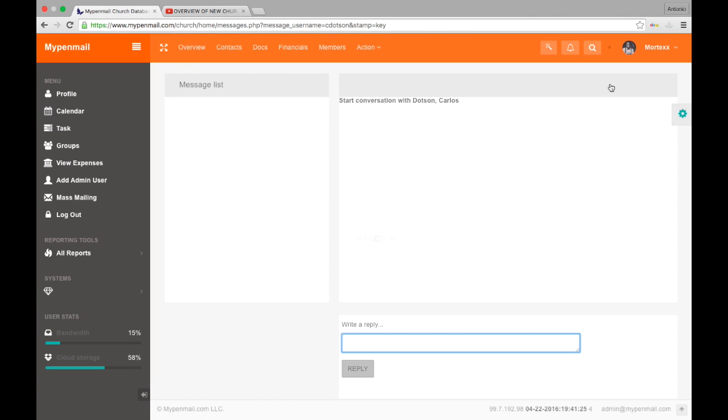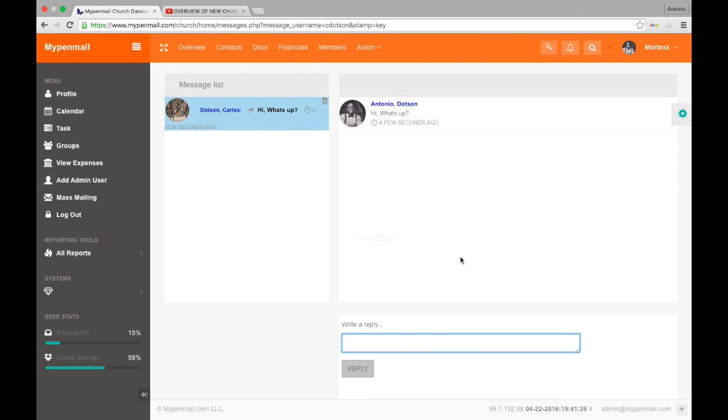So what I'm going to do there is I just clicked on their profile from the main navigation bar, and then I went to send a message. So you can do it two ways. You can go from their profile page and send a message, or you can go to the navigation bar, click on the bell, click their name, and then you can send them a message that way.